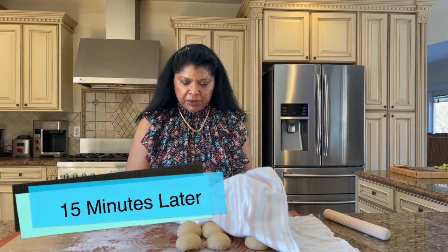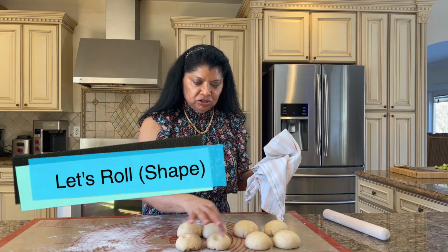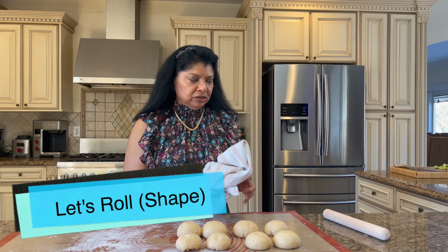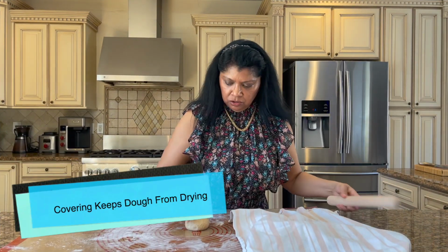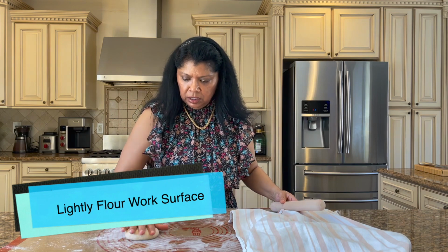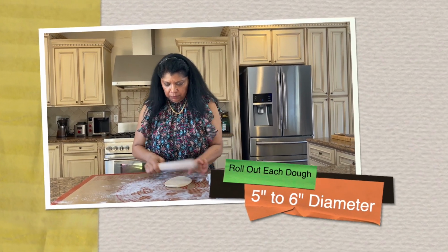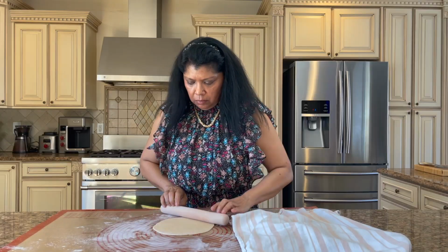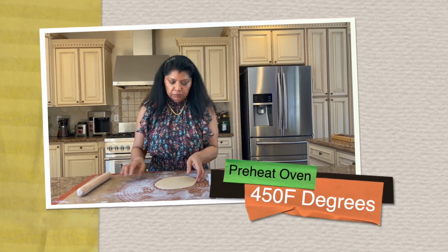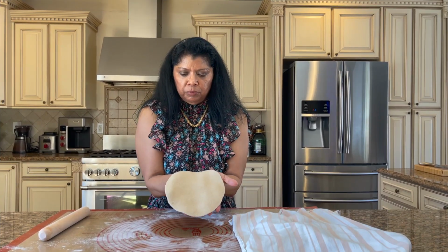Okay, so our pita bread has been resting for about 15 minutes or so. So they're just about ready to be rolled out. You want to keep them covered as you're rolling, and you really don't need a lot of flour to get these rolled out. Roll the dough about 5 to 6 inches in diameter. I actually have the oven being preheated at 450 degrees. Look at this. How beautiful does it look?